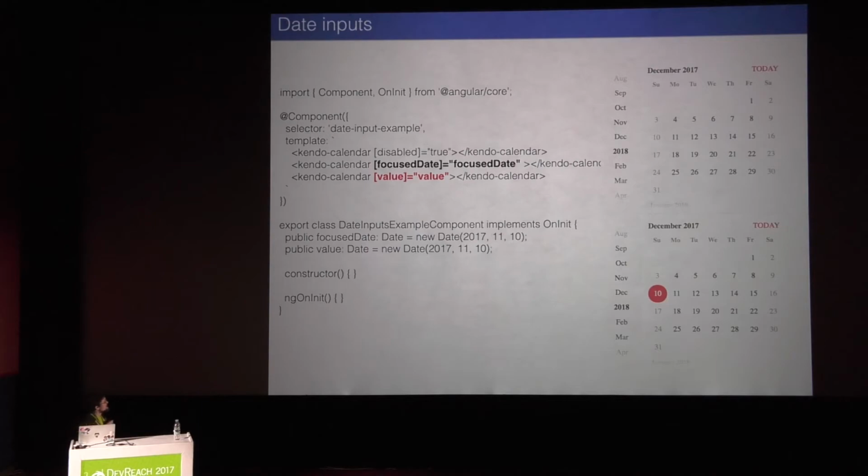Let's take a more advanced calendar. In this case, we have two different visual situations. There is a difference between focused value versus selected value. I had to read it an extra time to see what the difference actually was, but the focused value is about where your viewport is. So if you say, in this case, 11th of December 2017, it's not actually going to mark it out, but it's going to open the calendar in that month. Versus a selected value, then it's actually going to mark it red. So there is a difference.